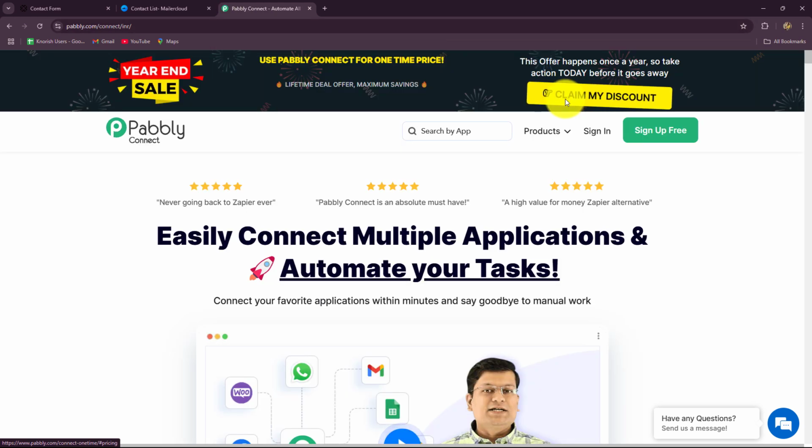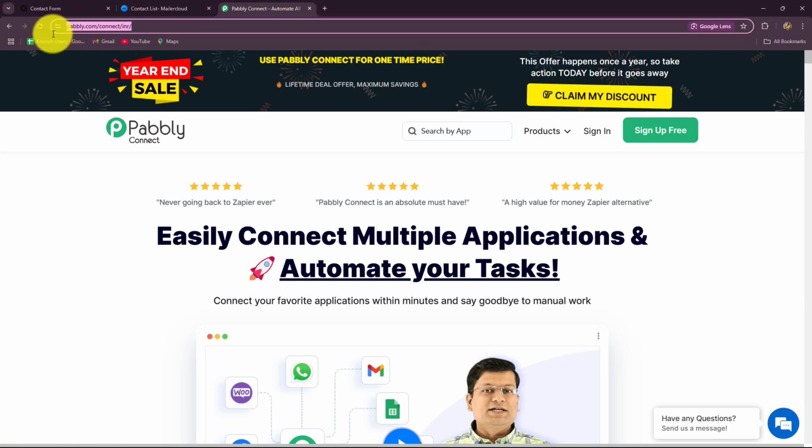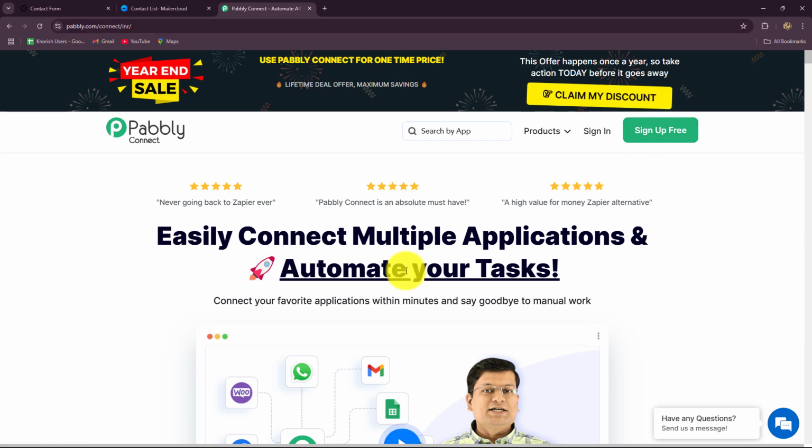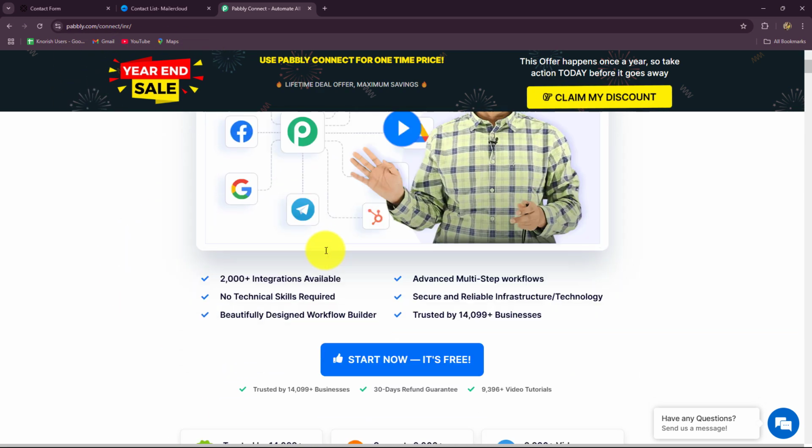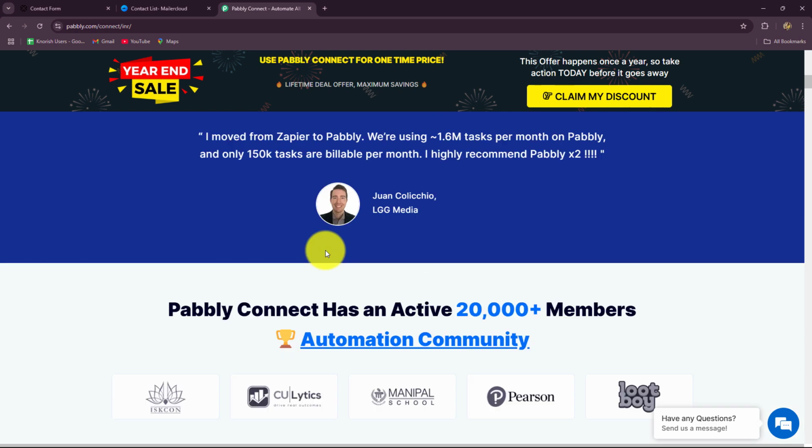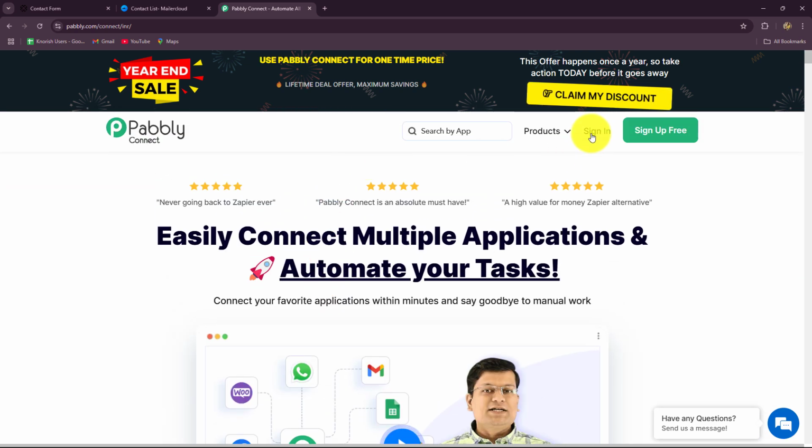So we are on the home page of Pabbly Connect, which we can reach by typing the URL pabbly.com/connect in our browser. After coming over here, we will find two options: sign in and sign up for free. In case you are already an existing user, just click on sign in to log into your account. But if you are a new user, you have to click on this sign up for free button. It will help you create a free new account in just 2 minutes. Also, when you do that, you will receive 100 free tasks every month to explore this amazing software and to test multiple automations. Now, as an existing user, I'm going to click on sign in.